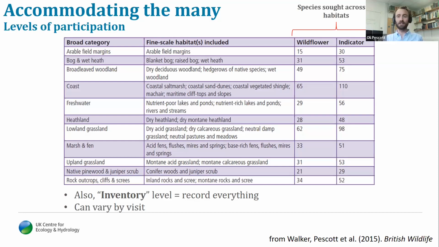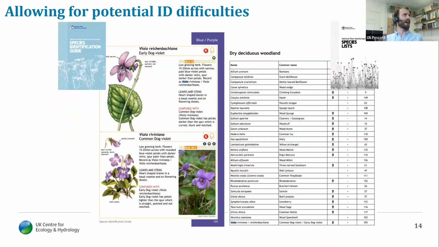They sometimes grade between types, or are kind of artificial pigeonholes that humans put things in. So of course, there's an acknowledgement there that there's always a bit of a gradient, and there's a need for some fuzziness where that's concerned. And of course, as I already said, this can vary between plots, between visits. And there's also this inventory level where we ask people to record everything, regardless whether it's flowering or not. The same thing with the habitats.